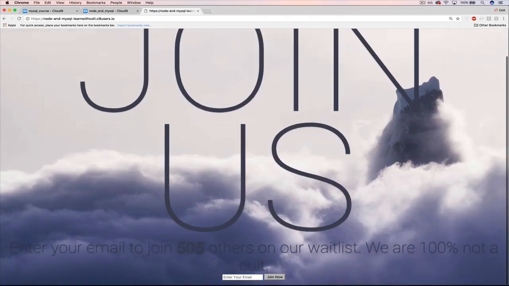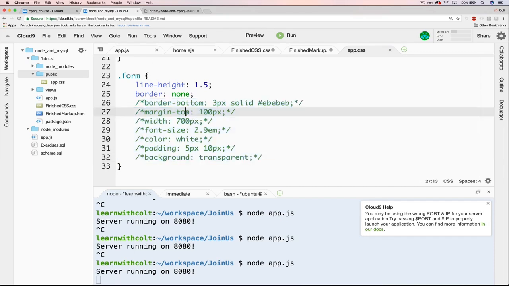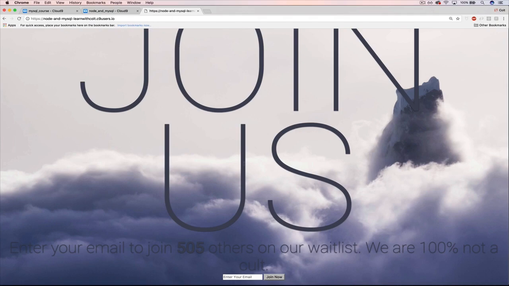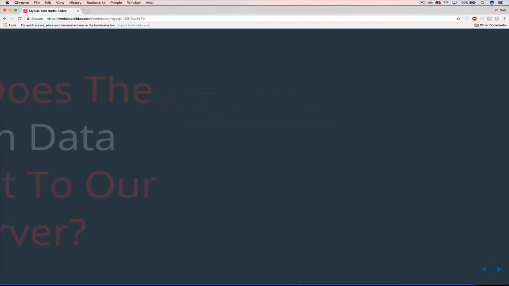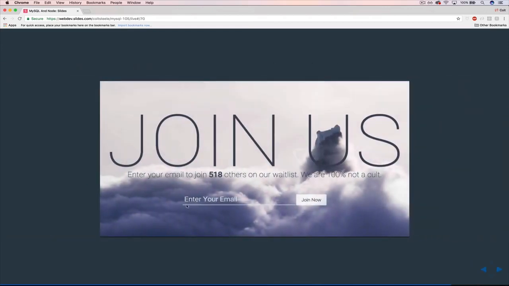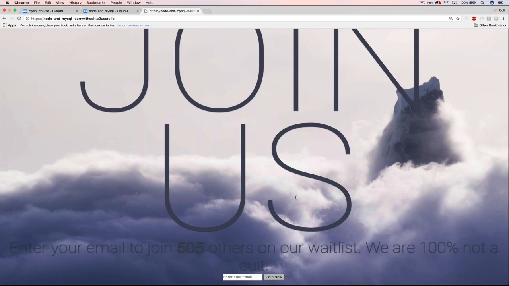If you look at the form down here, as I refresh, I don't know if you could see, but a border went away, the default border. Then what I'm doing is adding in a line at the bottom. And actually what will make this easier is if I just show you the finished app, just a moment, here you go. See how we have that white line running underneath? So that's what I just added in.